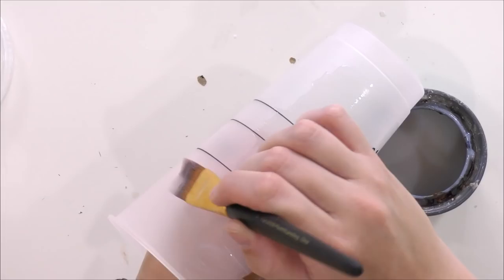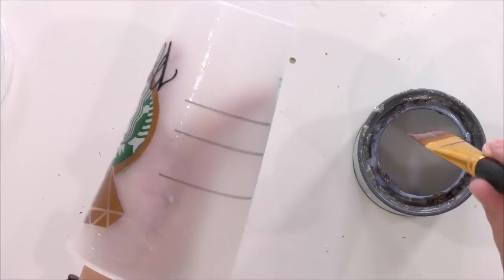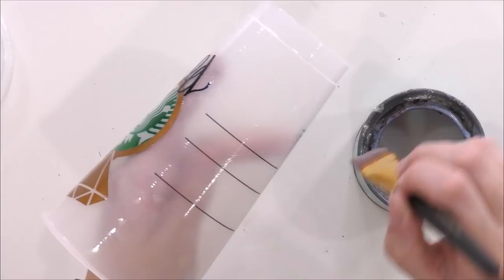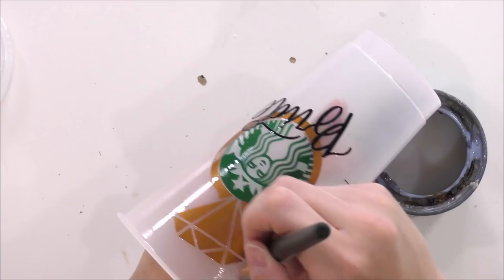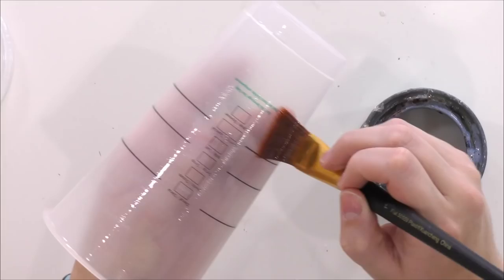Now, some people will only do around the decal. However, I will do the entire cup. I will move this around with my hands and do the whole cup and make sure that it's pretty seamless there. So this is all you have to do, guys. If you would like to do several coats, you can. I recommend 2 to 3 light coats for this. You'll need to let this dry though for depending on your coats. I hate answering this particular question because depending on if you have a thick coat, you might need to let the first coat dry for 2 hours or 3 hours.